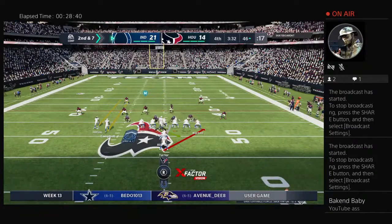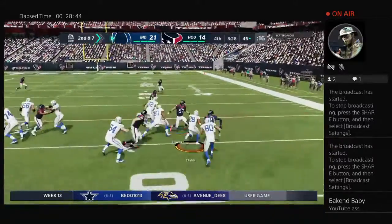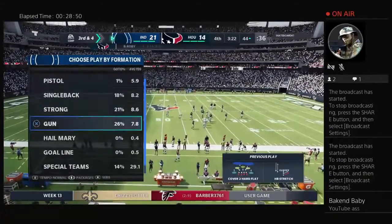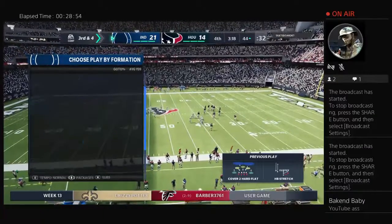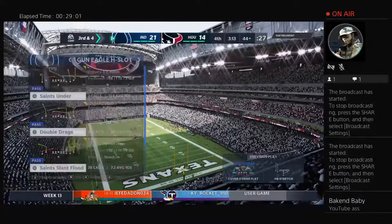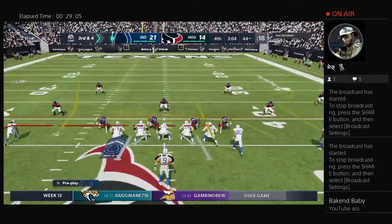Clock continuing to run. They'll probably wind this all the way before snapping it on second down. They'll try and run some clock here as they keep it on the ground. 3 yards on the pickup. That's going to set up an interesting third and about 4 to go. Now, the objective there, yes, the positive gain is nice, but work some clock. You're exactly right, but the problem for them is it's still a one-possession game, so they can't just sit on it running the ball. They'll have to find a way to throw it effectively as well.